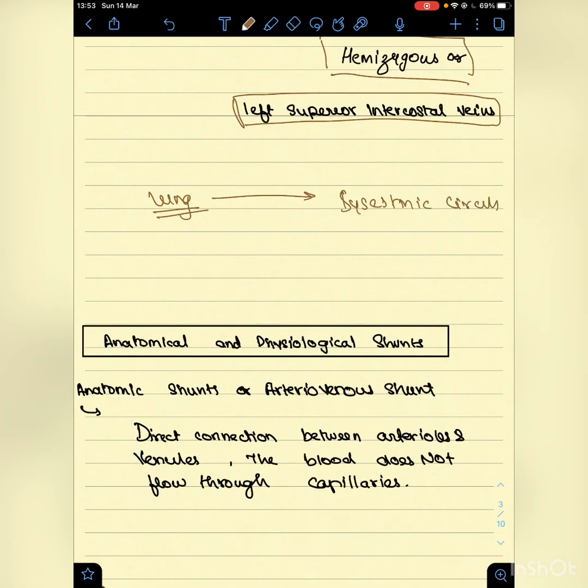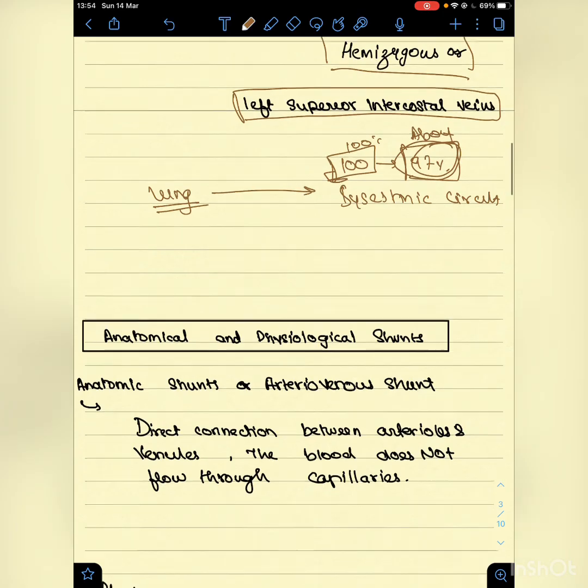The lungs utilize all the oxygen, and it is directly drained into the systemic circulation. This is the reason that in many books you have seen that the oxygen saturation of the systemic circulation is not 100%, it's about 97%, because of the physiologic shunt. The deoxygenated blood which is mixed in from the azygous vein and hemiazygous vein reduces the oxygenation level, so the saturation is reduced. Because of that, the systemic circulation does not have 100% saturation, it is about 97%. In many books you would have seen 97%, and it is because of this physiologic shunt.